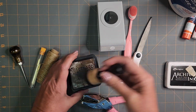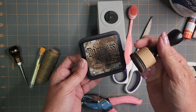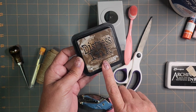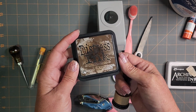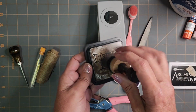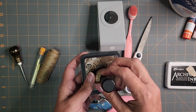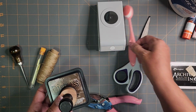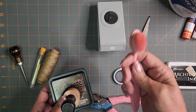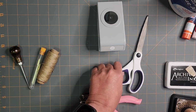If you want to do some distressing around the edges of your tags or pages, having a brown distress ink is helpful to have. I would go with a brown, like walnut stain or vintage photo or burnt something. Burnt. I'll link it down below. It's burnt something. But anyway, and then a dauber to smudge the ink around the edges. Or you could use something like this to ink around the edges or to stencil with. It's like a makeup brush. So that works very well.